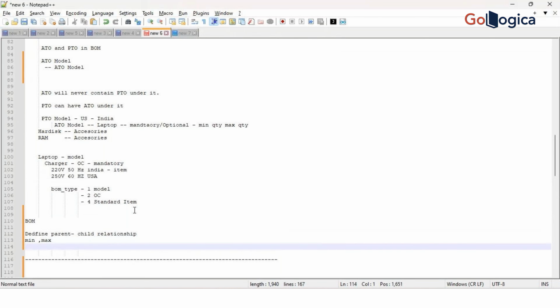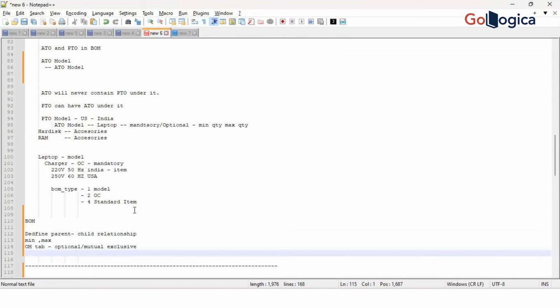Then in the OM tab, you define whether it's optional or mutually exclusive. Third thing, forming the BOM link to other options. These are only the four steps from the configurator perspective that will be done by us.